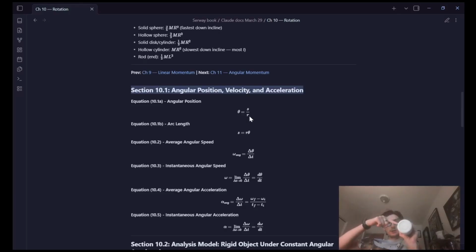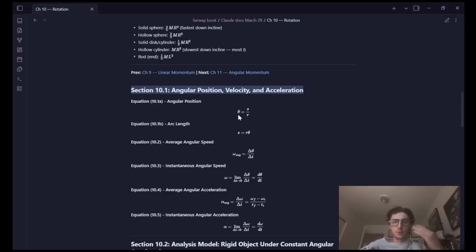If I move from here to here, this little sweep, if I put a piece of string and mark out the arc length that this theta sweeps on this circle of radius R, that will be this little length of string, and normally you have it in units of meters. So here you can see theta is equal to something in meters divided by something in meters. The meters cancel and you get something unitless, which is an angle.